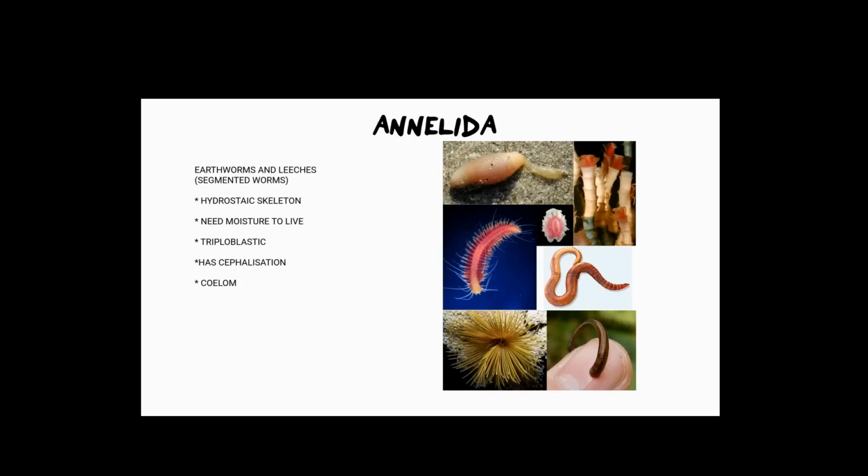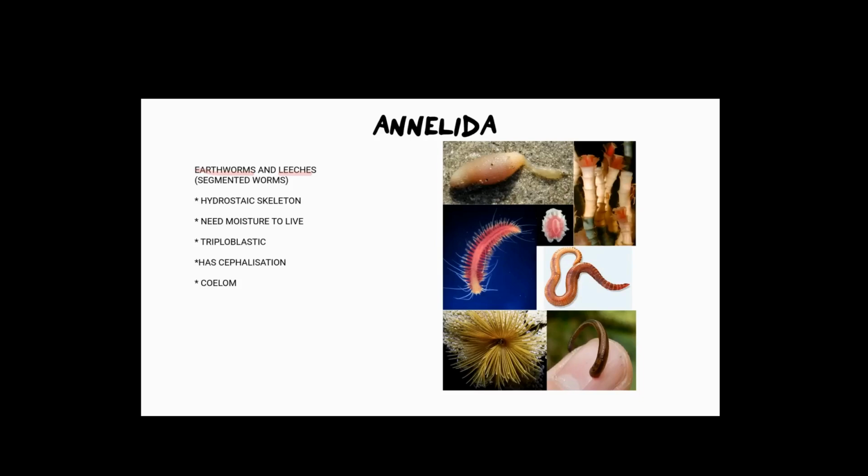Now, a step up from our platyhelminthes is Annelida, and Annelida are our segmented worms. Examples of these can be earthworms that we're familiar with, and also leeches, but there are many others. And now we've got slightly more complex. We're now getting closer to organisms we're more familiar with.